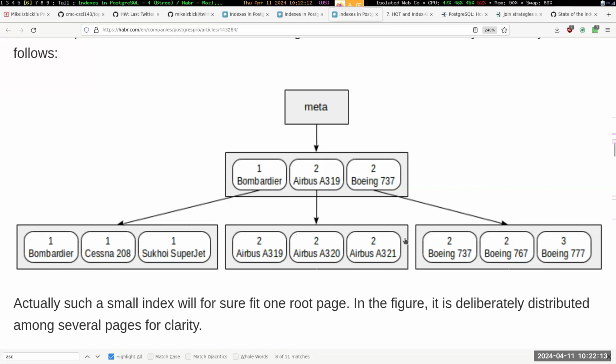Similarly over here with these 2s, the 2s extend over into 2 pages like this. And again, in order to break the tie of how these 2s should be sorted, we have alphabetical on the second column, so Airbus and then Boeing. But notice in particular that Airbus is alphabetically before the Sukhoi Superjet, yet it comes after it here, because the model of the airplane is the second column, and we don't care that Airbus is alphabetically before the Sukhoi Superjet.